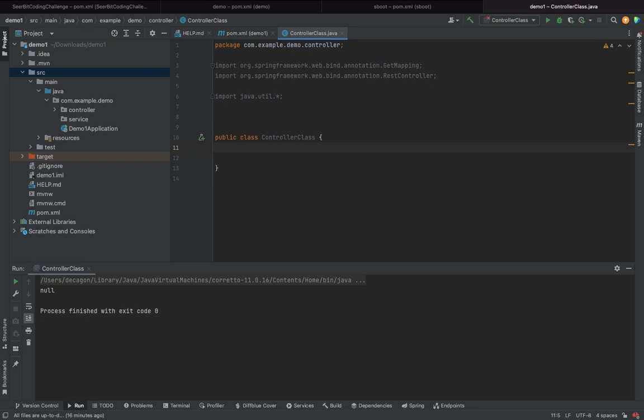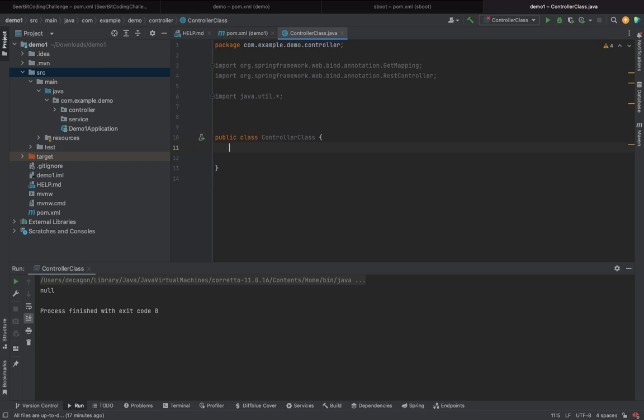And to do that, I introduced guys to a bunch of request types, which is the get request type, the post request type, the delete request type, and also the put request type.